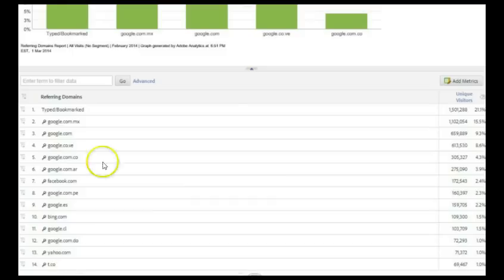Just remember, when we look at facebook.com as a referring domain, this is not equivalent to the Facebook likes and shares for a certain content piece or for a post. Facebook.com traffic is actually a click from that domain over into your site.